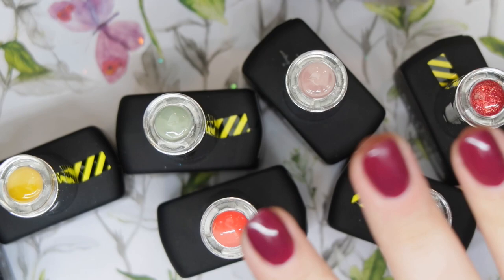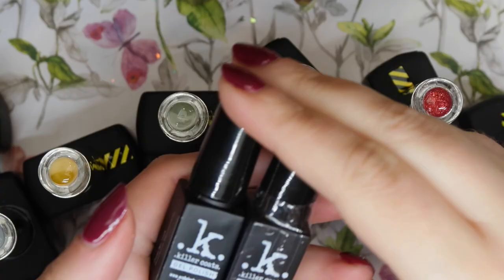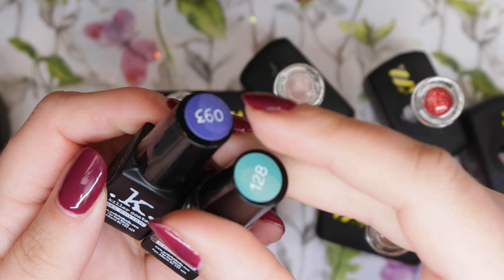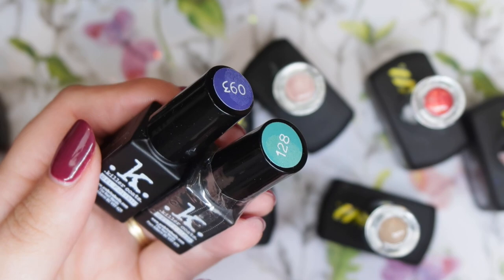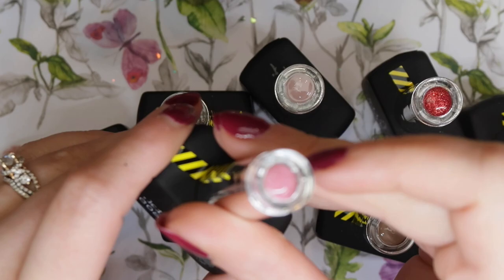And they also have the cutest little tiny bottles of gel polishes too. This is a Canadian company, a pro only company, and I love that they have these little bottles as well, because I don't know about you, but I do not go through a large bottle of gel polish unless it's a hands down favorite of mine, and the only ones I ever go through like that are blacks and whites. So having the option to get the little small ones is fantastic. Or if it's a color, say this beautiful rosy one over here that you would use all the time, you could get it in the big one.